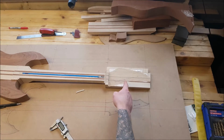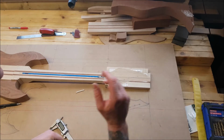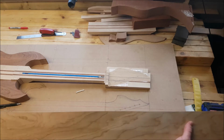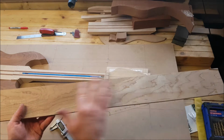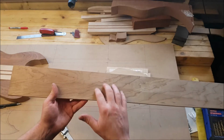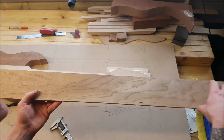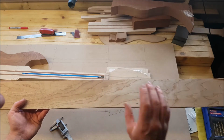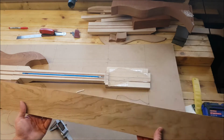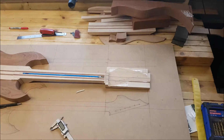Now we're going to take this to the bandsaw. We're going to get it rough cut out and start shaping it. Then it's our fretboard. We're going to dye this, let the dye dry, sand it back and see if we can bring out some of this figure, and then we'll decide which part looks the best, and which part will look the best with copper inlays, and we will use this then for our fretboard. Alright, let's get on it.